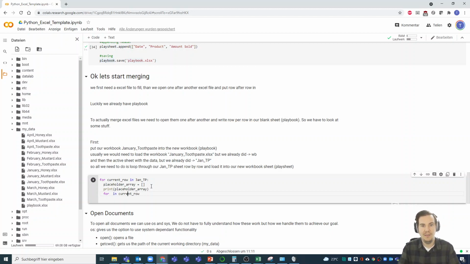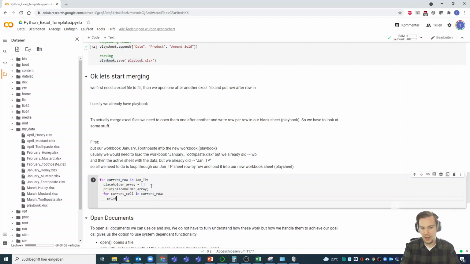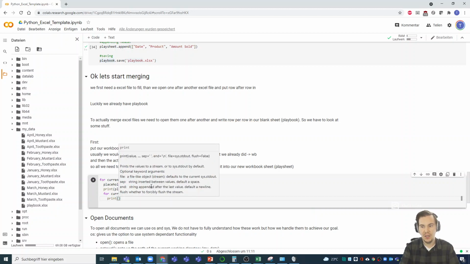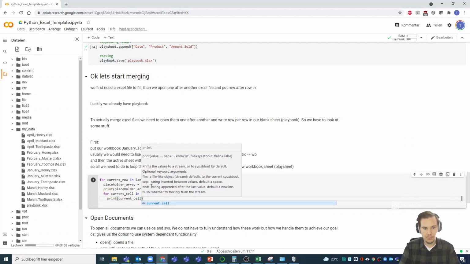And what will we have? We will have cell by cell. So let's call the variable which loops through current cell, because it's a cell. This means that as long as there are cells in the current row, we loop through the row. And then we can look if that works by, again, debugging, and we can print whatever is now stored in current cell, because this should be the current cell and the value, so we see at which value of the row we are.